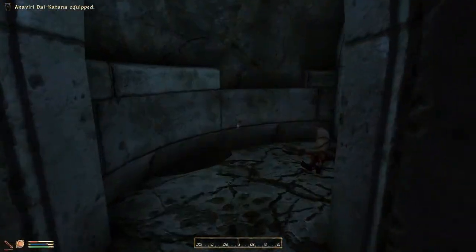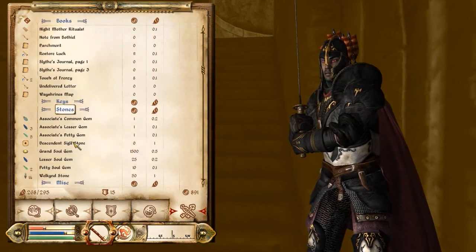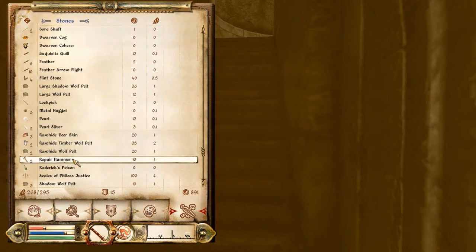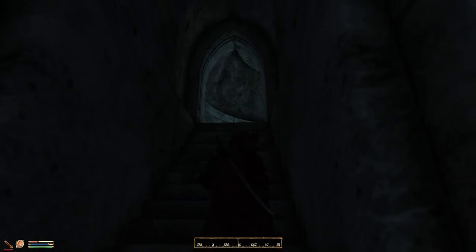What am I clicking? Stop. Did I click caps? I did click caps lock. God, I'm bumping buttons. Okay. Do I have a repair hammer, hopefully? I think I picked up a few. Yeah. Don't break. Damn it. There we go. Well, I repaired my sword. That's kind of good, I guess.